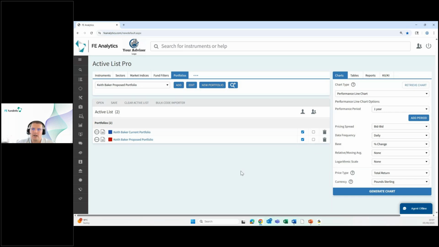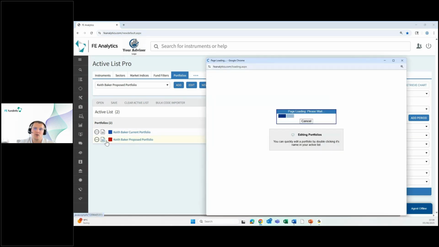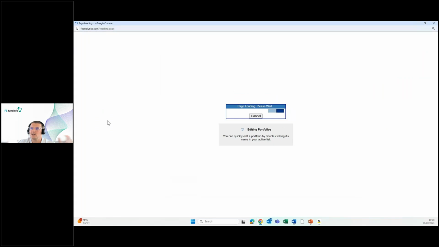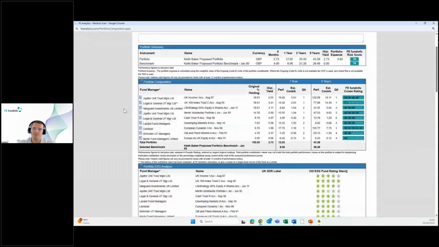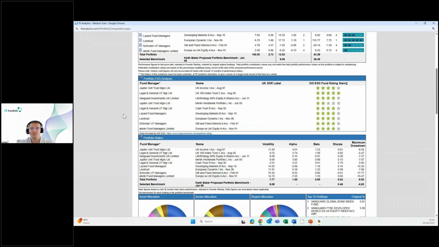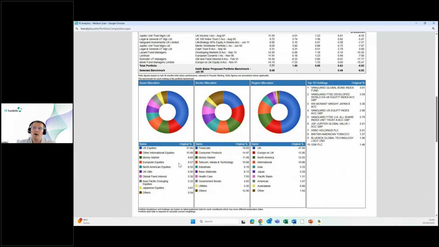To give anyone an idea, if you weren't aware already of where you can find this asset allocation data within analytics, when I've got a portfolio added into my active list within the analytics system, and I select this small fact sheet page, that runs a medium scan report. So what these are effectively is very quick X-ray reports into a portfolio that give me a breakdown on what funds are in there, what their weightings are, how the portfolios have performed against their own benchmarks, but also the asset, sector and region allocation. And this is the data here that my cash flow model will then be based off.